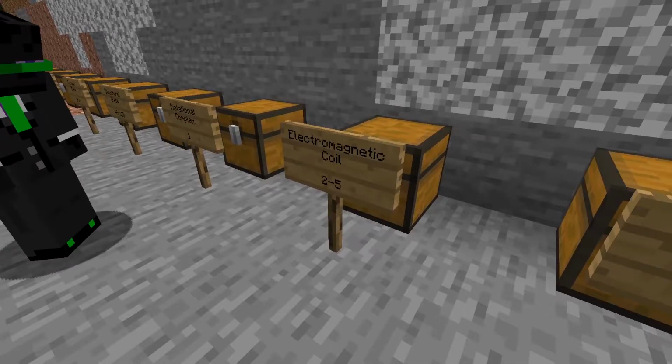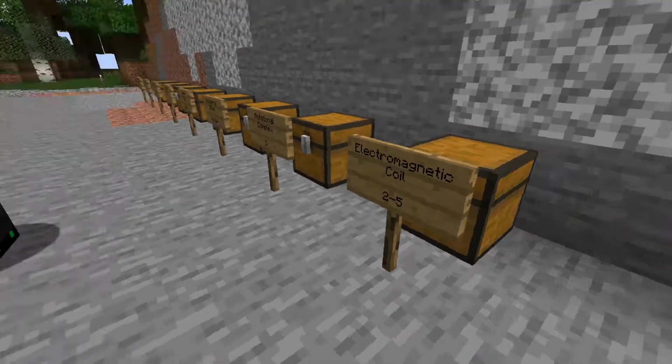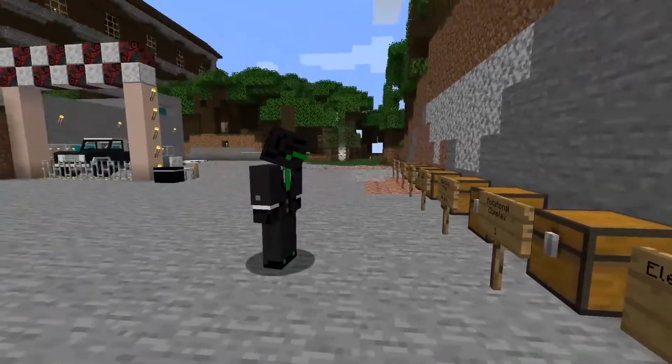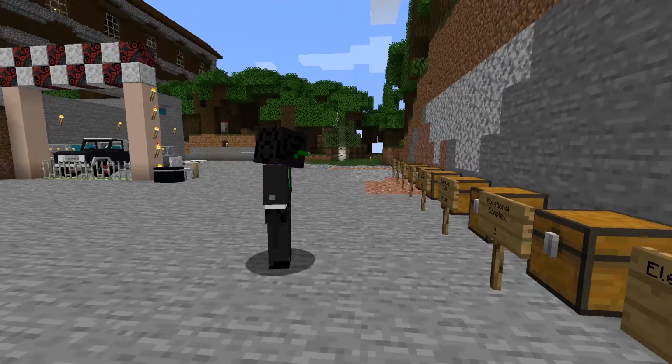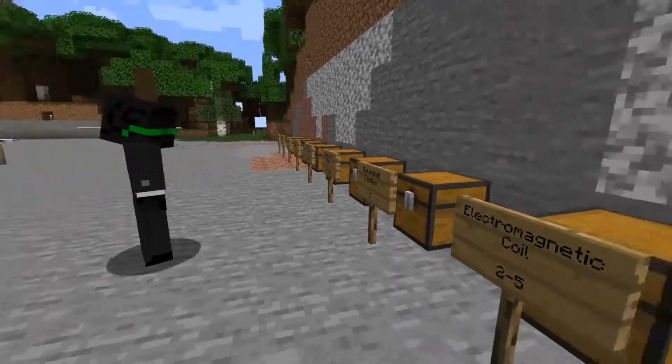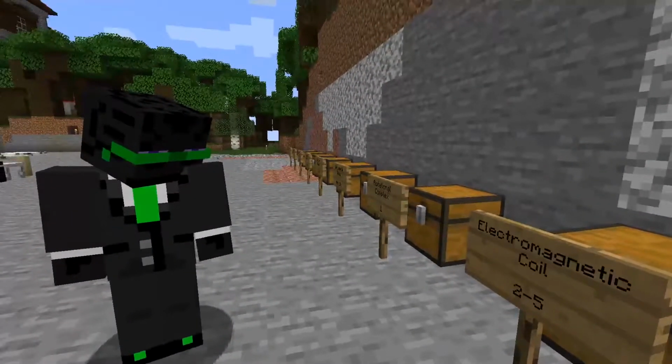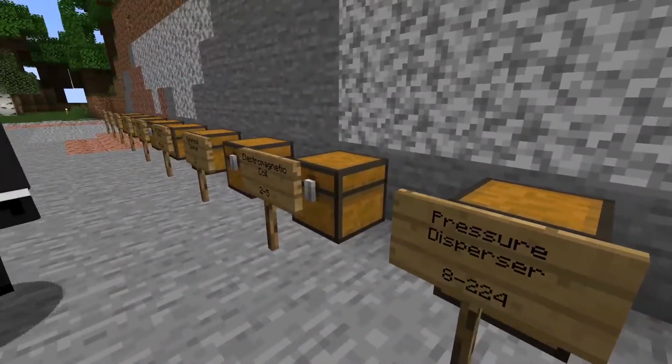For this, you need 2 to 5. So for this, I believe it's for every 2 rotors, which is the shaft, every 2 rotors, you need an electromagnetic coil. So you need a minimum of 2, up to 5.